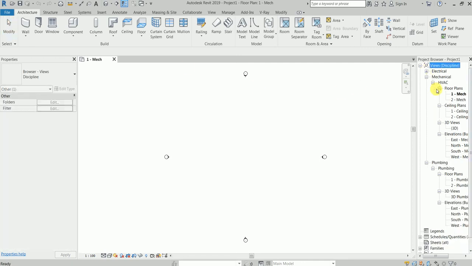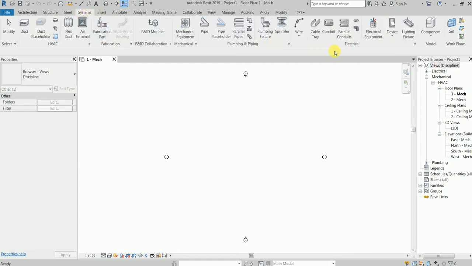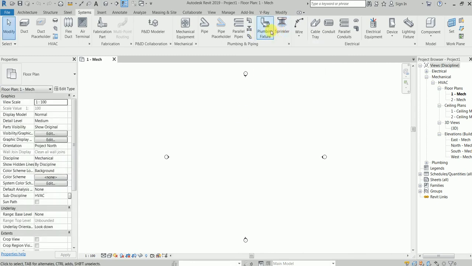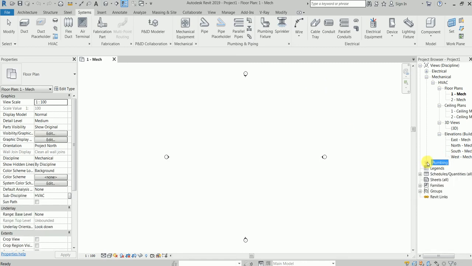So we have a blank screen, isn't it? We have electrical here. We do not want electrical. We have plumbing here. Just for your information, you come to the System tab and you find your friend, Sprinkler, here. One more thing to understand: sprinklers come under mechanical. Let's say instead of HVAC I need to see firefighting or sprinkler, whatever may be the story. My question is, how do you do it? Very nice question, isn't it?